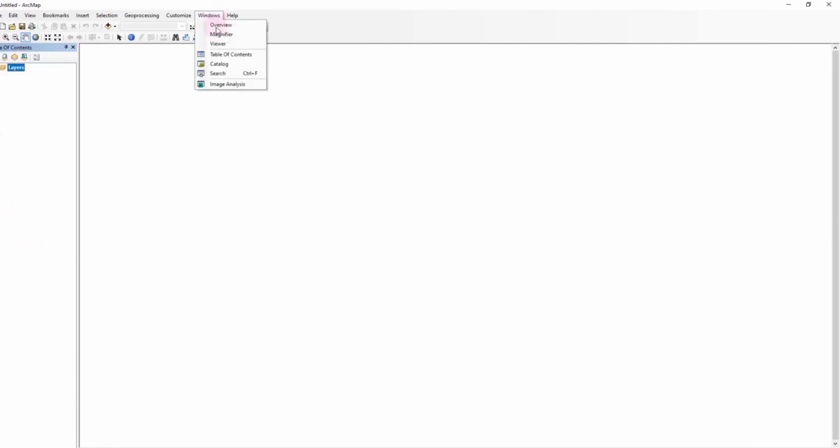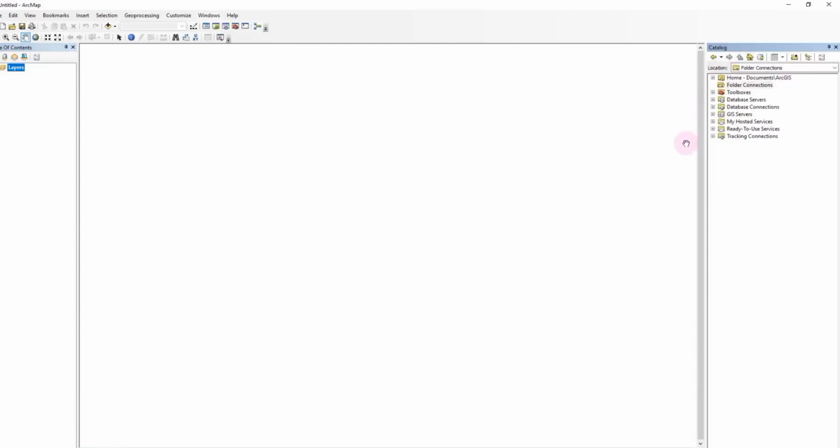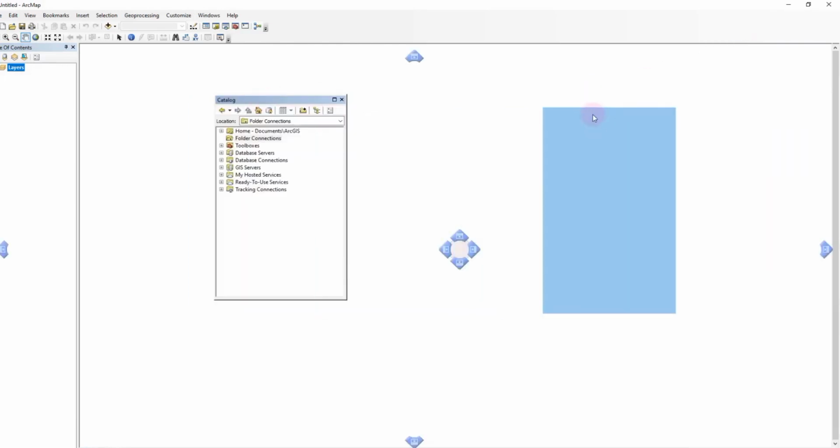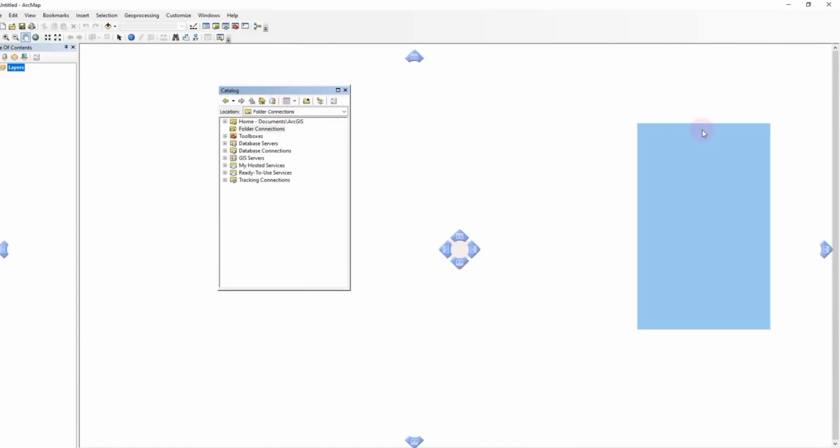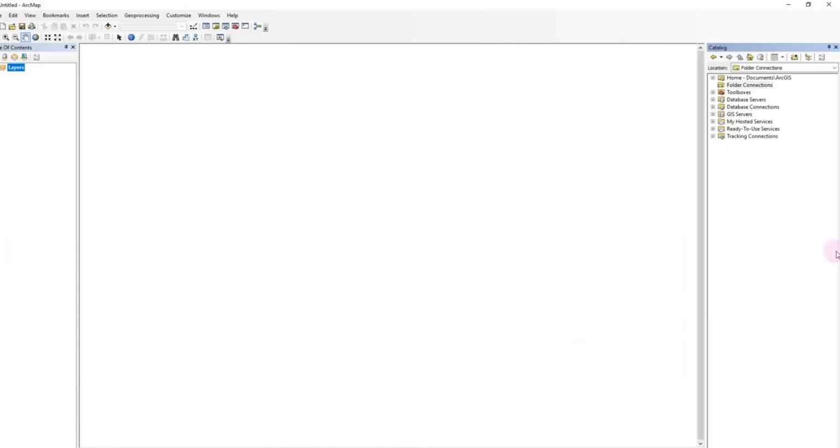And over here you actually see two more panels, which are the catalog and the search. Now one interesting thing is that even though we have the capability of opening our catalog as a separate application, we don't really have to do that, especially when we are working with ArcMap and when we quickly need to access our geospatial data. It's very convenient to have this option over here, which will open up our catalog itself as a separate panel, which you can just move around according to your convenience, just like this. I'm going to snap it to the right side.